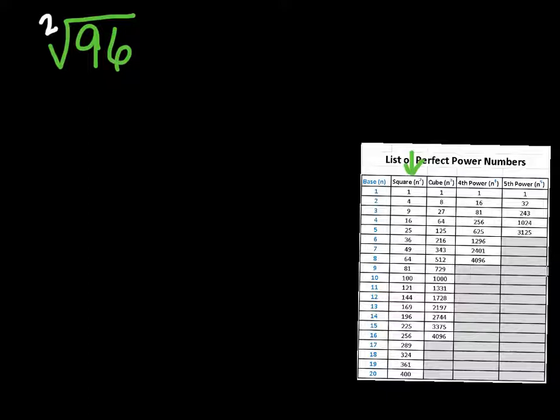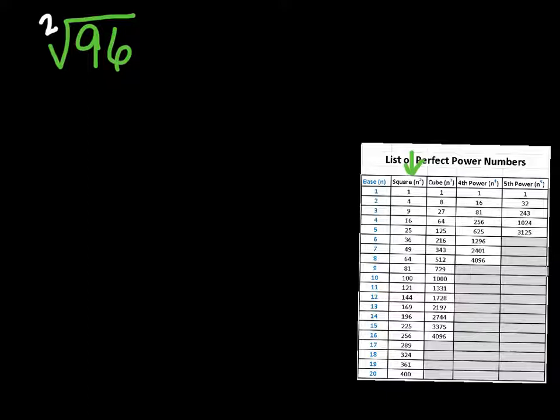So what we want to find is the largest perfect square number that will divide evenly into 96. So we essentially just go down through the list and find the largest number that will divide evenly into 96. You can just get your calculator out and start dividing numbers into 96 one at a time if you cannot see which number will divide into 96. So I'm going to start.